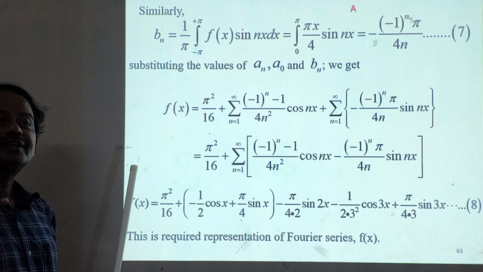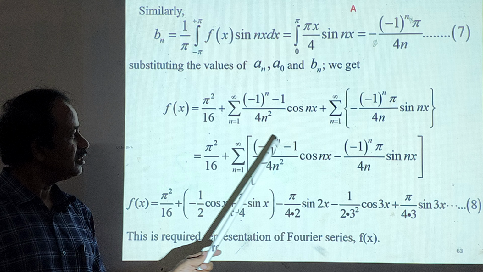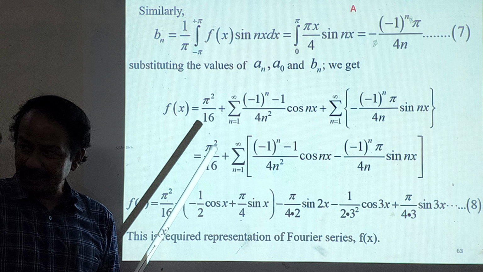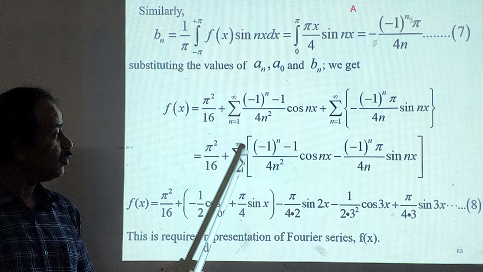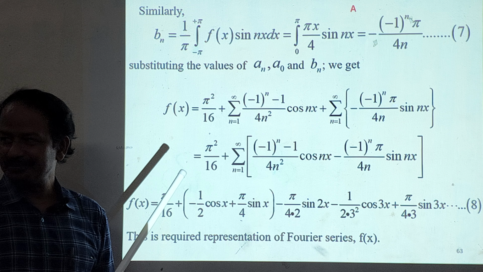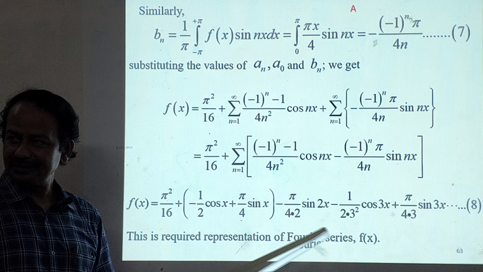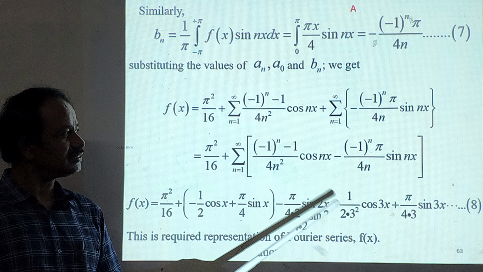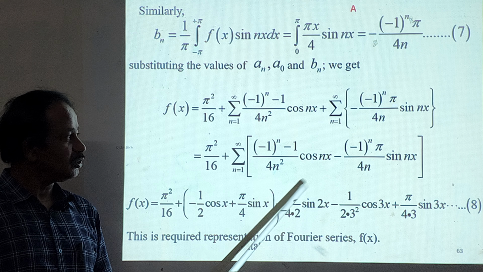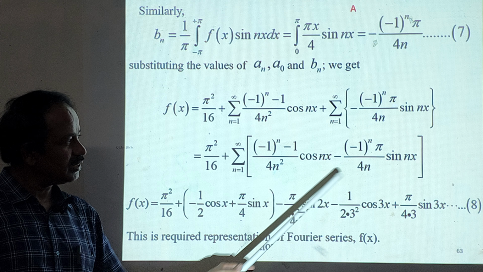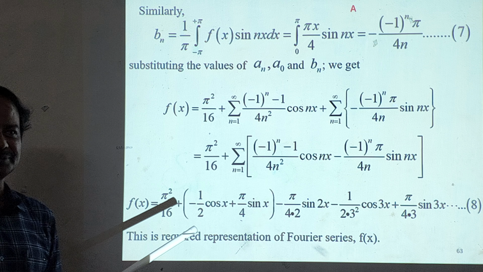Similarly, we will go for n equals 2. So this becomes cos 2x. What of this term? Minus 1 squared. What is minus 1 squared? Plus 1. 1 minus 1 is 0. So this term will get cancelled, this term will vanish. So there is no cos 2x term. See here, there is no cos 2x term. What about sin 2x? This term becomes minus 1 squared, which becomes plus 1. So plus 1, this minus here, this is 4, 4 multiplied by 2, sin 2x. Similarly, you can calculate for other terms.